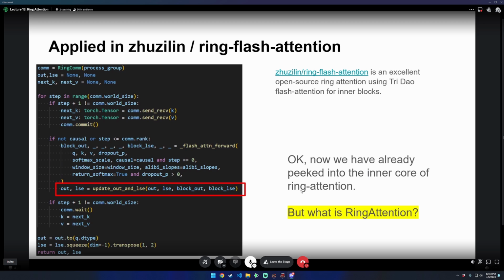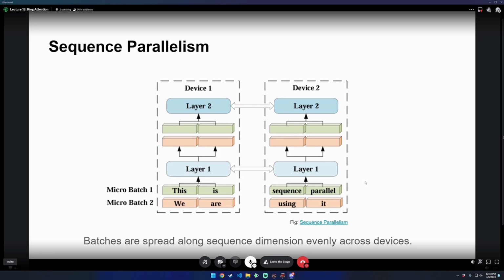So now we have really looked into the inner details of this ring attention. So let's look at what ring attention actually is. Therefore I would first like to talk a little bit about sequence parallelism. As you may know, for distributed training there are different parallelism forms. For example, we have data parallelism, where we take different batches from a data set and have the model on all our devices. Then we have other things like tensor parallelism or pipeline parallelism. Pipeline parallelism is pretty simple to understand. You have a large model with, let's say, 90 layers, and you take 3 devices to process this model, with 30 layers on the first device, 30 layers on the second, and so on.